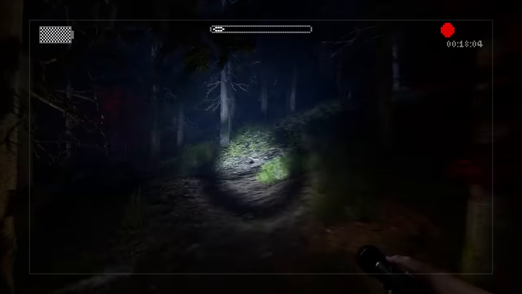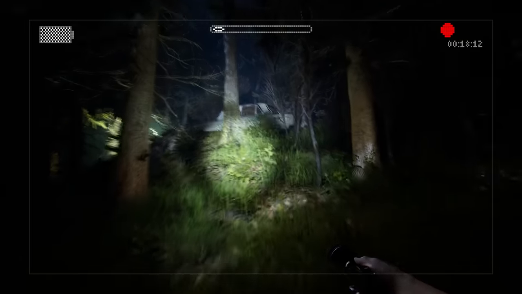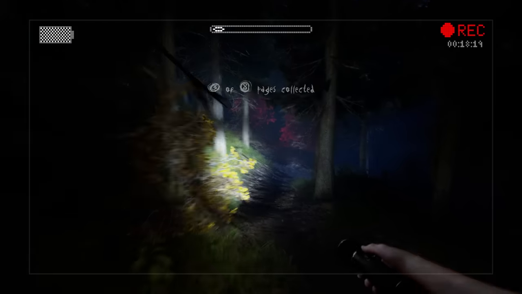Let's go this way. Wait, how many pages do I have? I think I have 3, right? It's down there. I'm not going that way. Dude, this looks massive. This area is huge. I don't know how I'm going to find these pages. Another one. 3 out of 8. That's it? Ah, I thought I was on 4.